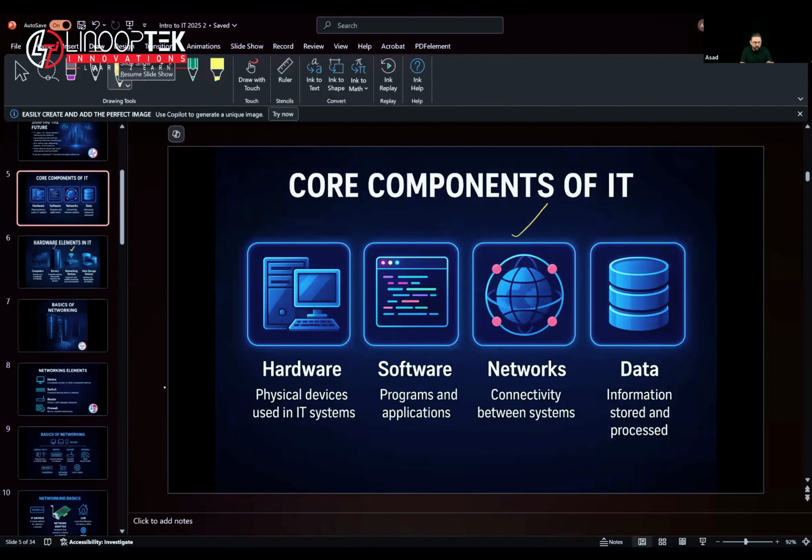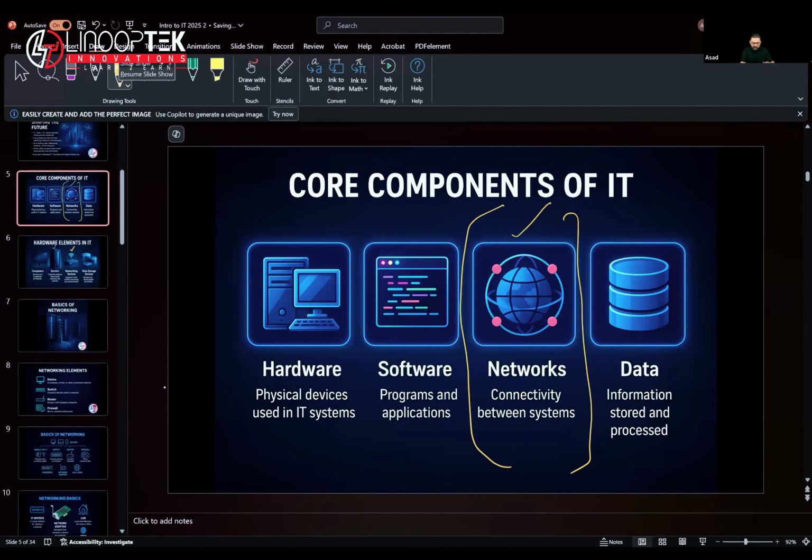What are those components? And then we're going to also look into, let me just drill down this one. We talked about networking as a component of the IT industry. And we talked about the devices in networking, your laptop, desktop, or a server, their logical network configuration requirements, IP address, subnet mask, and gateway. We talked about the role of a switch. We talked about the role of the router, right? This is a done deal. Now you understand the importance of the networking core component of the IT.